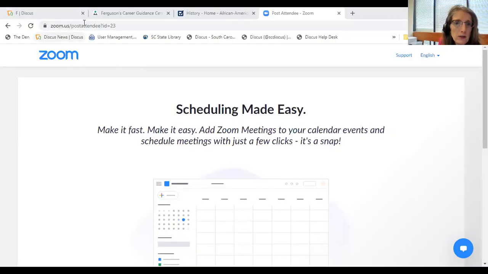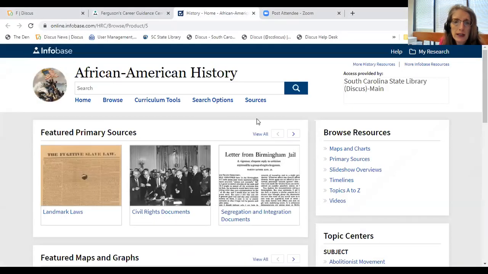Okay, so I'm going to go ahead and try to see where my internet piece is here. We're just going to jump right into the African American History database. And for those of you who already work with students middle school and up, whether you're in a K through 12 private school or maybe a public library, you will notice that this database is an Infobase product. So it is very similar to Bloom's in the interface and how it is searched and how items are saved. That will be a good transition for your students.